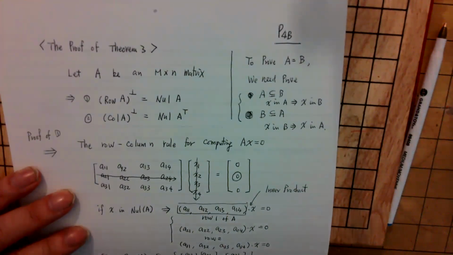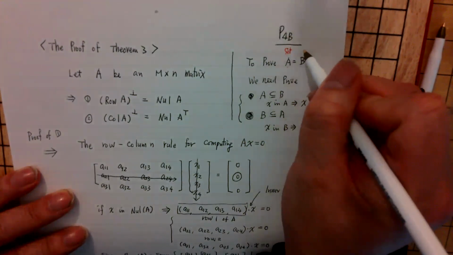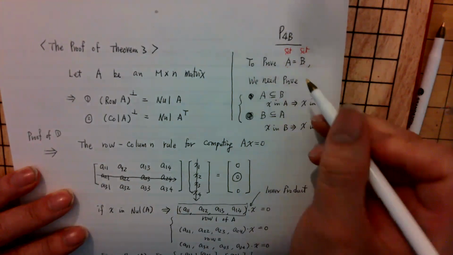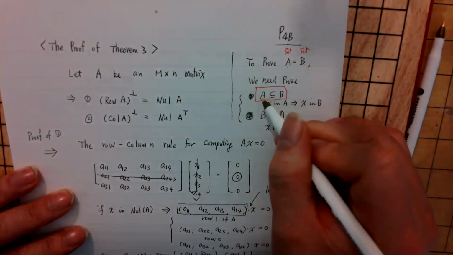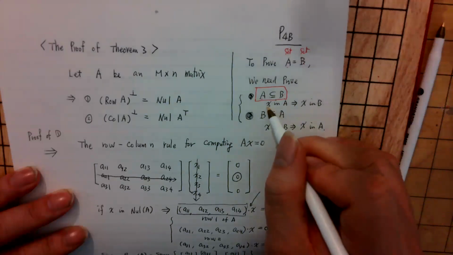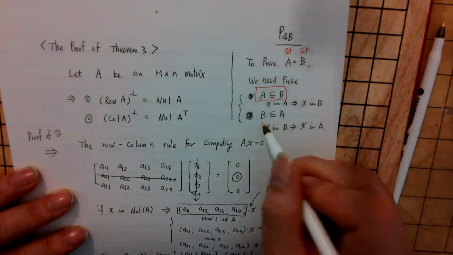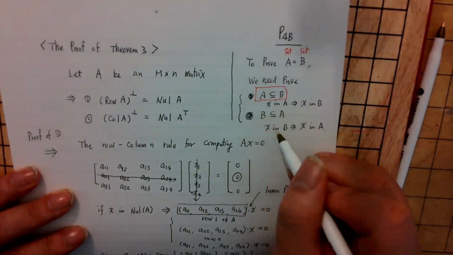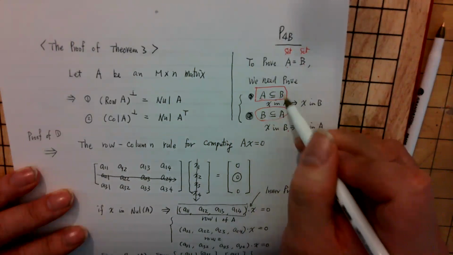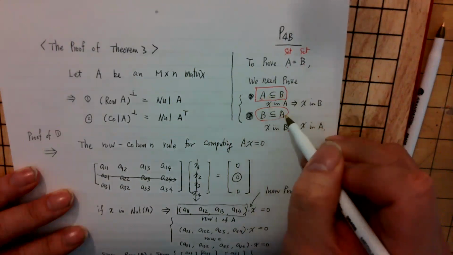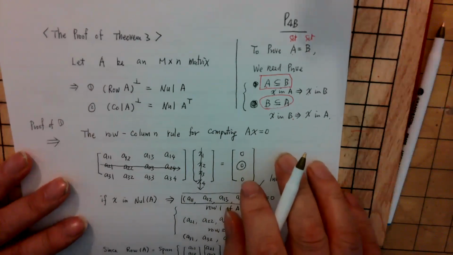In mathematical proof, if we want to show two sets, set A and set B, are equal, you need to show first that A is inside B. Everything set A has, B has. Anything x in A is also in B. That means B is a bigger set, containing A. And you also need to show B is inside of A, so everything B has, A also has. If A is contained in B and B is also contained in A, the only situation is A equals B. That is the big picture of the proof.